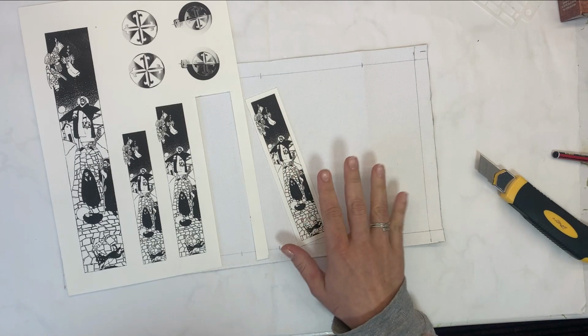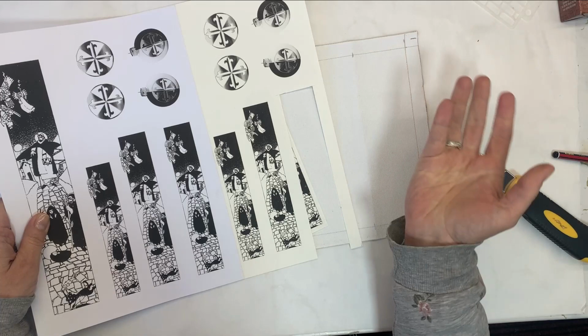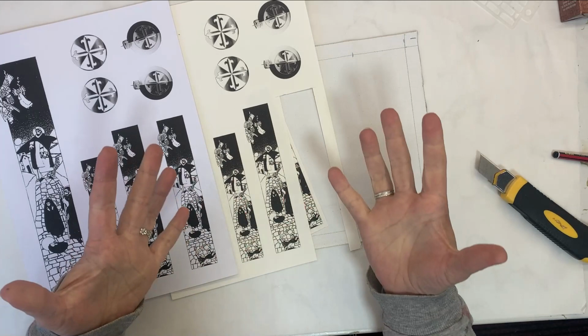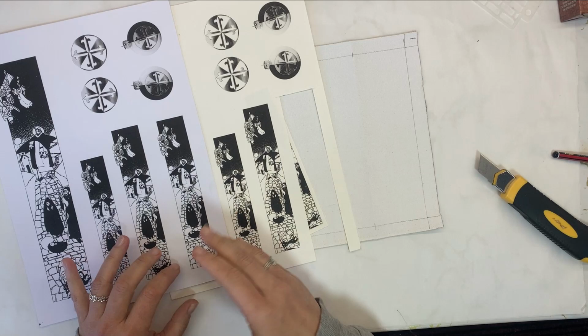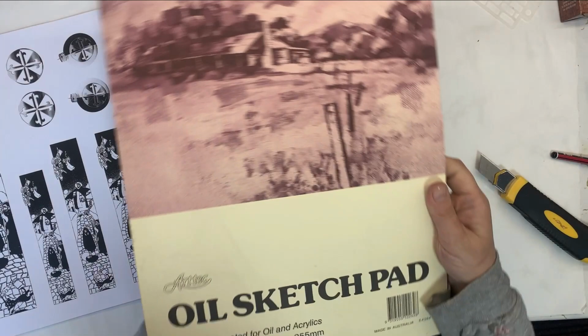I printed this also on just a regular cardstock, 350 GSM, and you can see it's really white. Now that shouldn't be a problem. But I want this book and whatever I do to the cover to be really tough because my understanding is it's going to be used a lot. And I fear that the paper or the card stock might eventually start to tear. And I decided to use this paper, which is basically oil sketch pad, especially created for oil and acrylics.